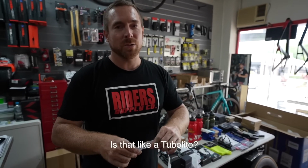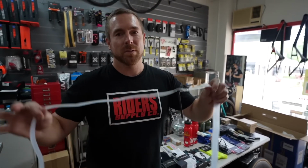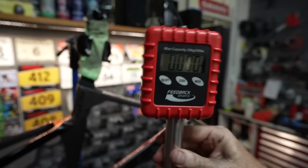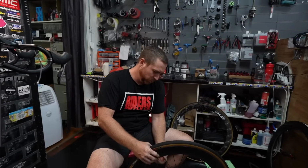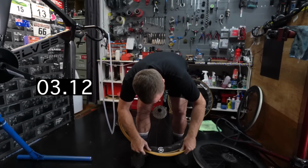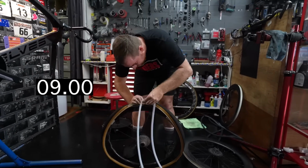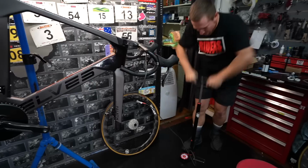It is, but it's a little bit more latexy. 100% recyclable. Oh, nice. 50 dollars. Hello. Magic. Come on. It is as light as a feather. What tyres are we putting on now, Jay? Vittoria Corsa Control Graphene's own. Ready, set, go. Voila!